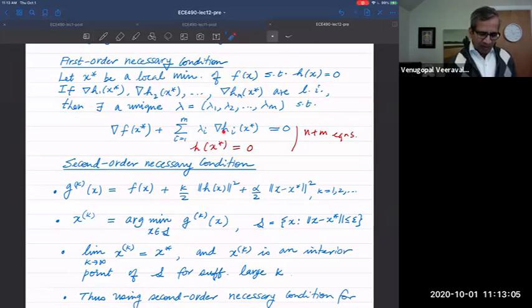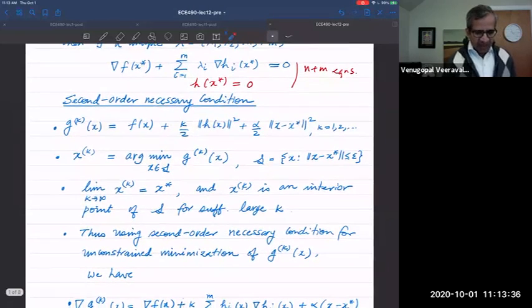But suppose we also have that these are linear, the gradients are linear in x as well, the gradients of the h_i's and gradients of f. Suppose they're also linear, right? Then you'll end up with n plus m linear equations and n plus m unknowns. And so you'll have a unique solution. And we'll emphasize that over and over again as we go along and talk about Lagrange multipliers.